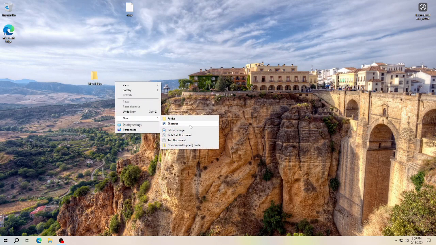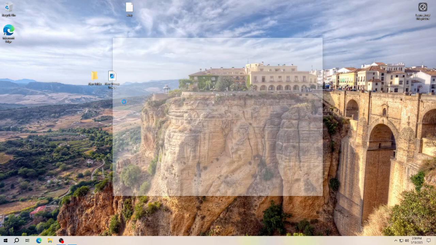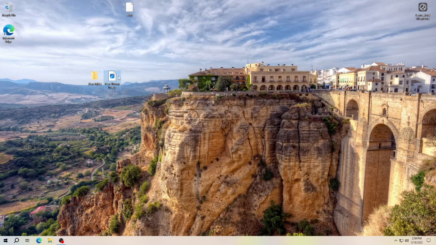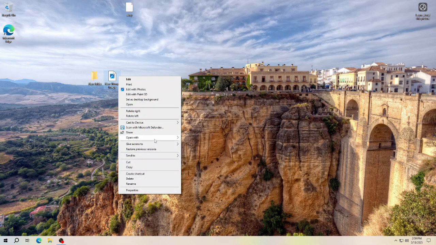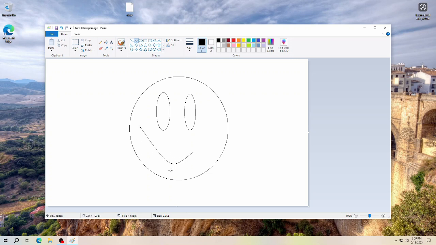You can create a bitmap image. Maybe edit it with Paint or something. Open with Paint. Just make a picture. Yeah, that's so cool.